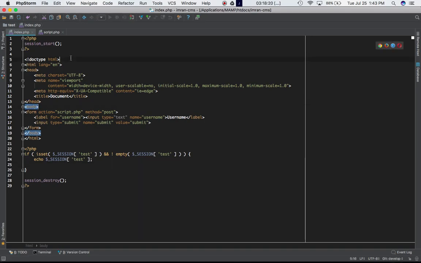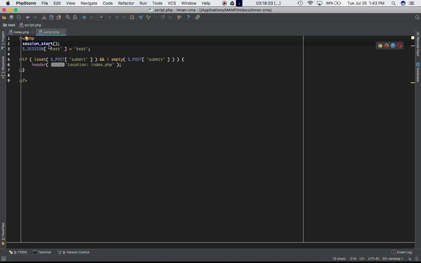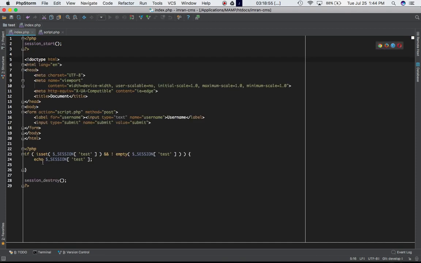So just to recap, what we're doing over here is that we're starting a session on index.php. We've got a form over here which is sending the user to a script.php file once it's submitted. On script.php file, we are starting a session as well so that we can access this particular value, we'll be able to access it on index.php. Now here we are checking if the form is submitted. If it is, then send the user back to index.php, and because we've started the session, the value of the $_SESSION will be available in index.php. So here we can access it, we can check if it's set and if it's got the value. If it is, then echo. You can do any sort of thing with this $_SESSION.